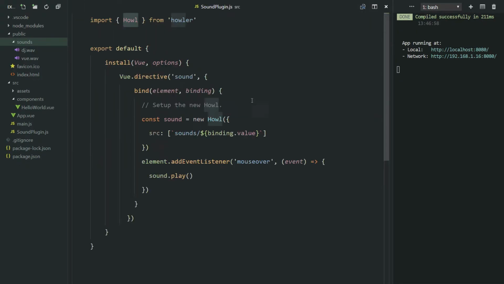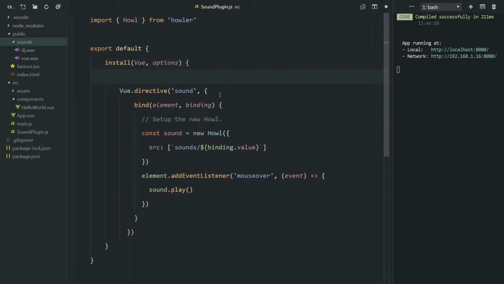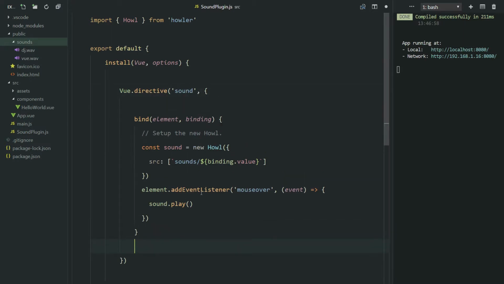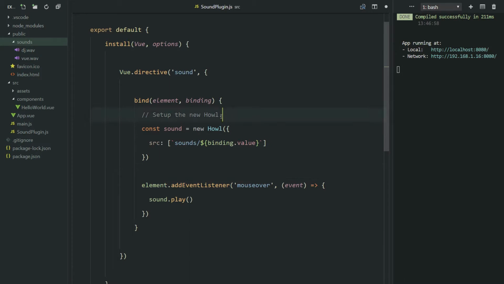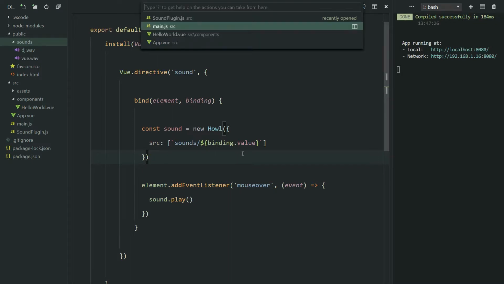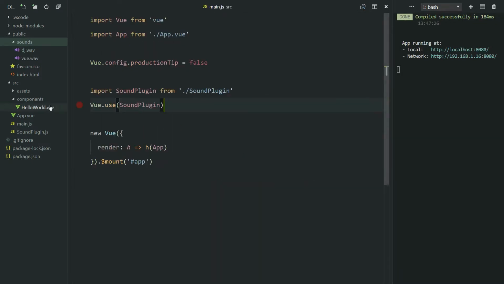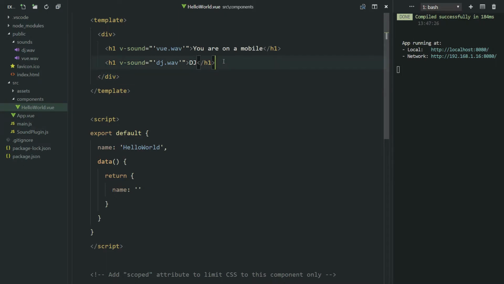Okay, so now that that's working, let's have a play around and see if we can use this options object. Now, this is a lot to grok, so let me just give you a little bit of space here. Make sure that's formatted nicely. And maybe just before the binding. There we go. Hopefully that's a little bit easier. Okay, so another thing we could do is play around with the argument. So what if I did this? Get rid of that one for now. What if we set the event ourselves? So for example, we could make it click. So you play the sound when you click on this element.